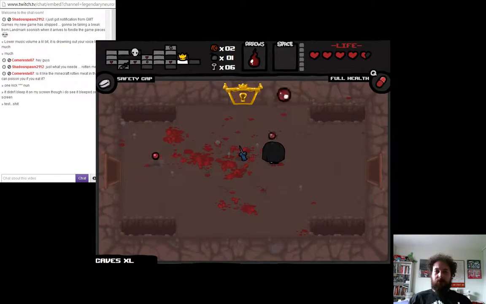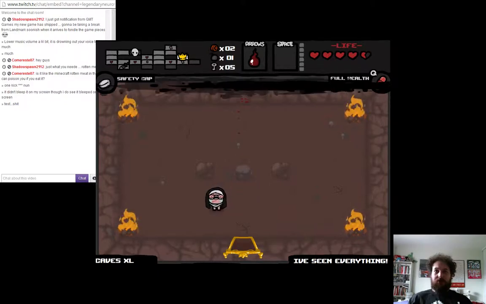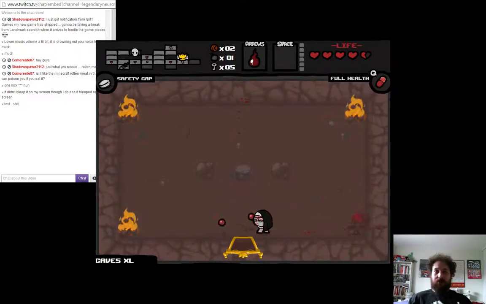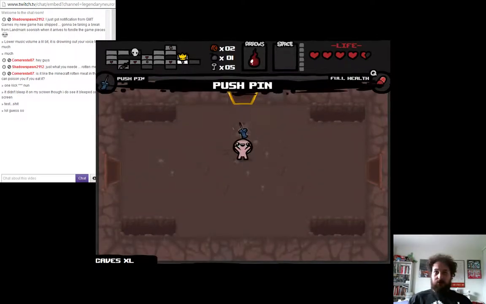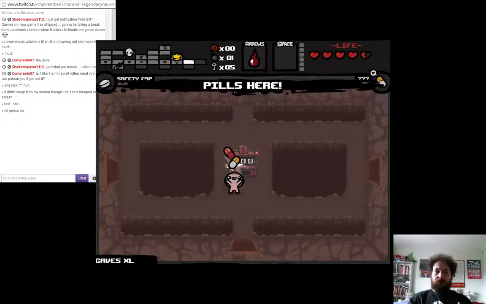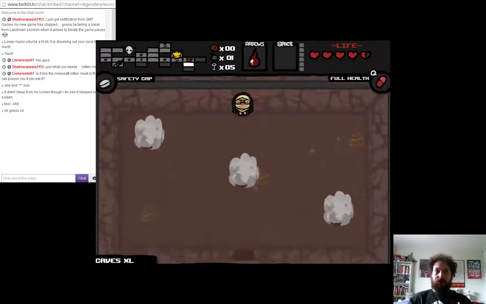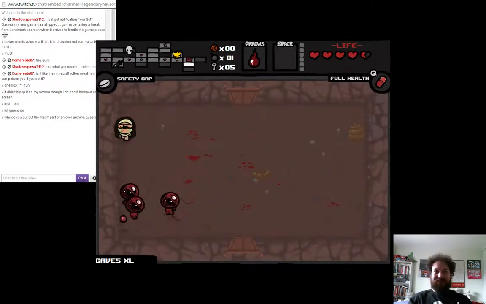Safety cap. I think that prevents negative pill effects from harming me. X-ray vision? Hell yes. No, it's not safety cap. Let's see what I get. Speed up, hell yes. Big uppers. I'm gonna need it against these guys.